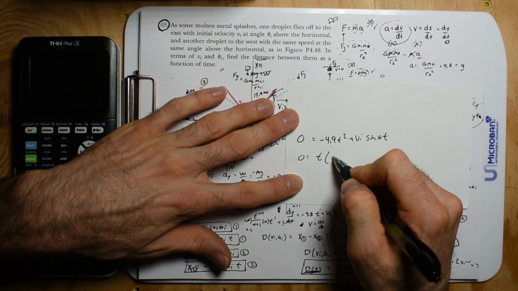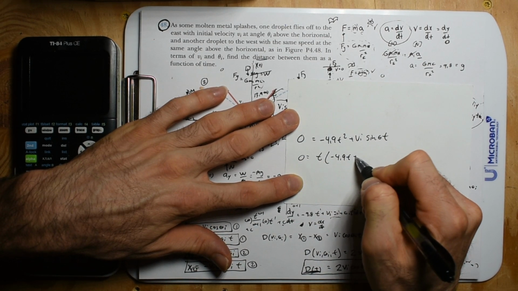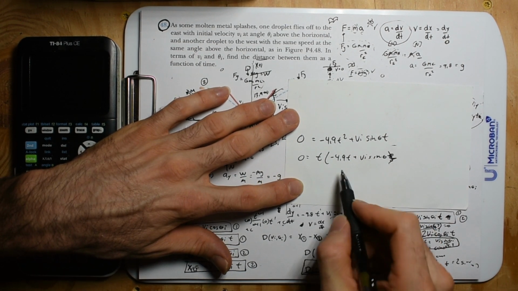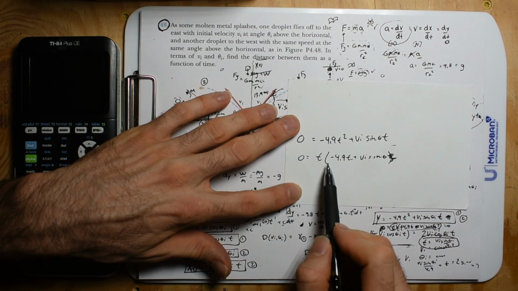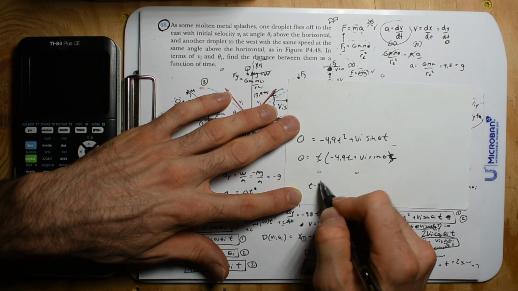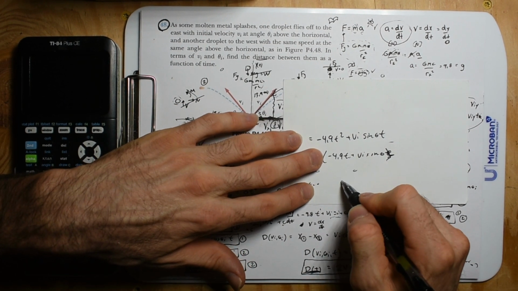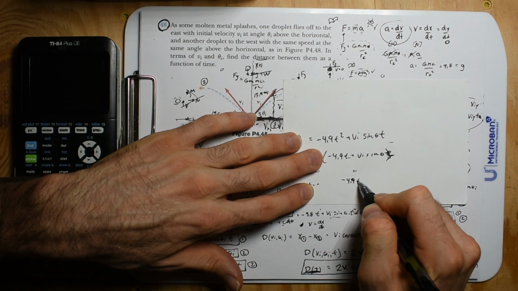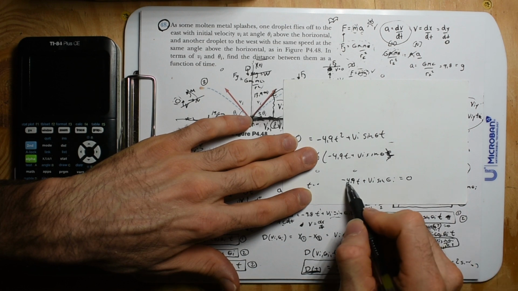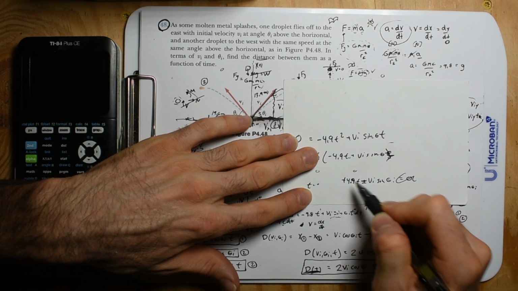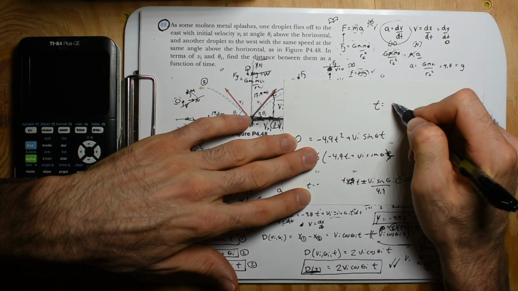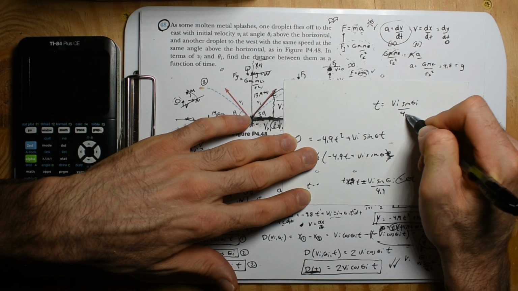Then we factor out a t, and we go t times negative 4.9 t plus v initial sine theta. We already factored out the t. And this says, since we do have a product, if either of these is 0, this becomes 0. So at time 0, we have 0, and then we have two separate equations. Now we have negative 4.9 t plus v initial sine theta initial is equal to 0. We bring this over to there, so now these two are equal, and we divide by 4.9 to get t. So t is equal to v initial sine theta initial divided by 4.9.